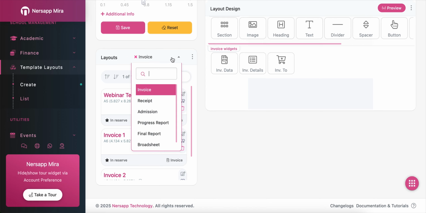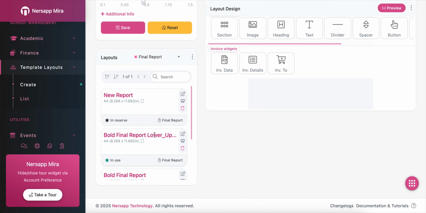You can click on this arrow here to select the type of template you are looking for, and once you select it, you get to see if there are any. You see the created template already. You can now decide to edit, or clone it, or delete it.